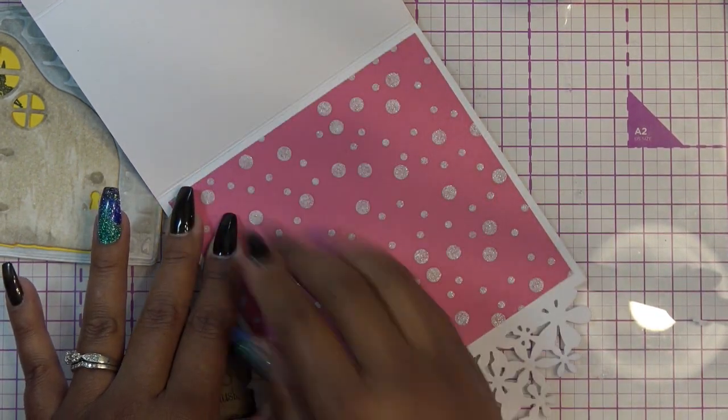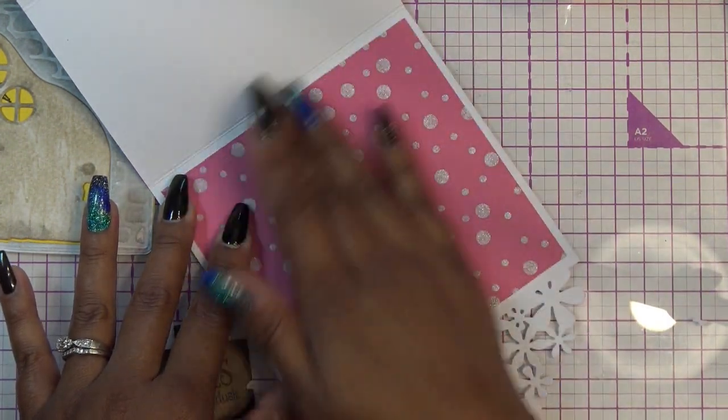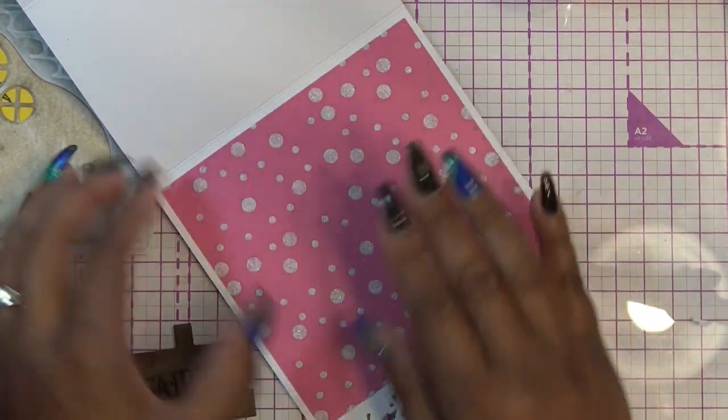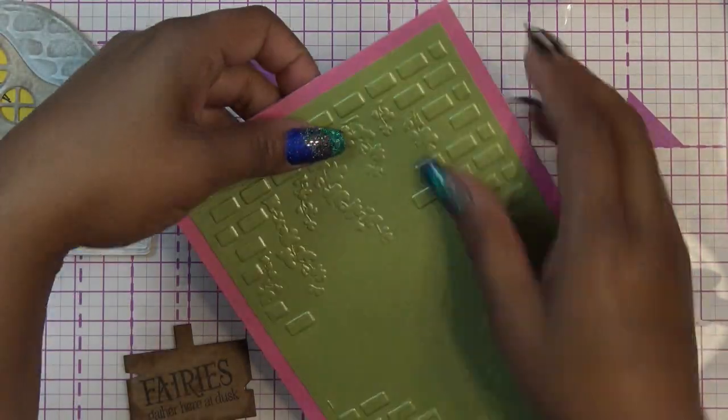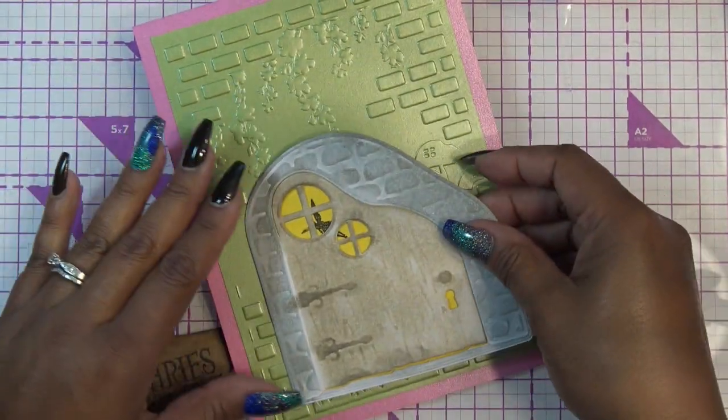And I'm just gonna leave it white because I like the way it looks, kind of clean. Again, we could have distressed all of this stuff, right? Distress everything, or add some ink, however you'd like to do it. I'm gonna leave that there for now just to kind of hold that down. And on this front side, we are gonna just glue this guy down.